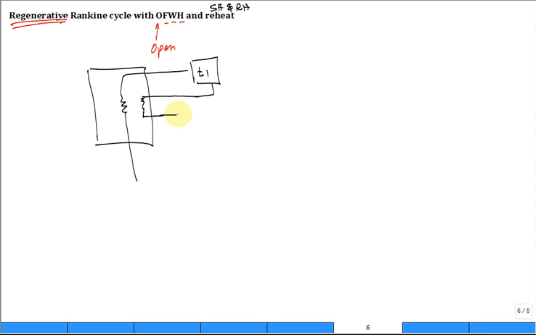Okay. But what it's going to do is it's going to divert some of the mass, not all of the mass, but some of the mass down to a feed water heater. It'll come down to this open feed water heater. Now let me finish out the diagram. This is a jump over, goes over to the second turbine stage. Out of the second turbine stage goes to the condenser.